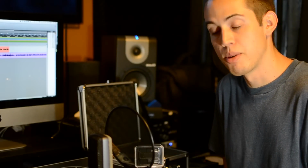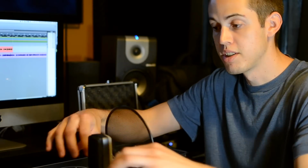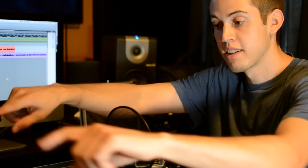If you want to record something that is just in front of the microphone, then that would be a cardioid pickup pattern. So that means it's going to record right here in front of the mic. If you're looking for something to record in front of the mic and in back of the mic, but reject the sides, then you're going to be looking for a figure 8 pickup pattern. If you're looking for something to record all around the mic, front, back, sides, everything, then it's an omni pickup pattern. So that's something to look at, is polar patterns when picking out a microphone.